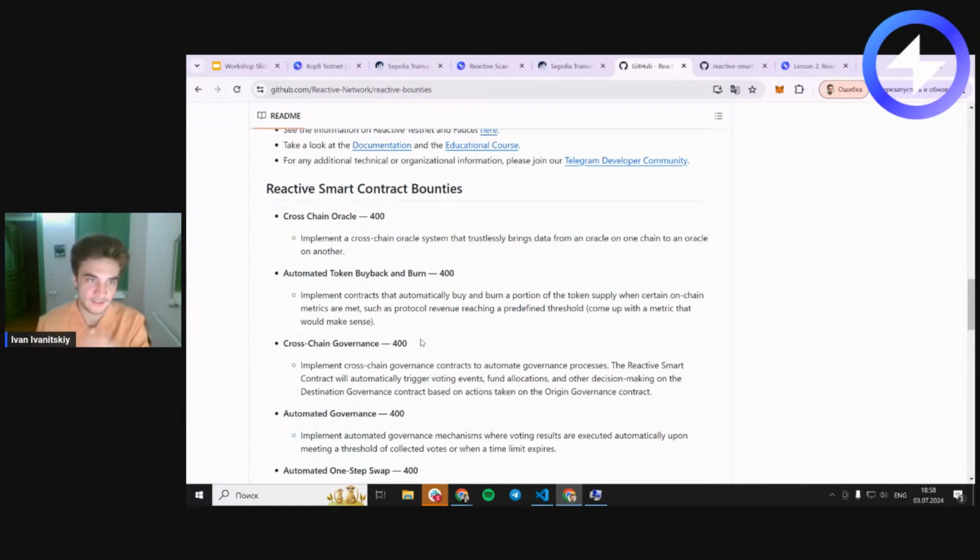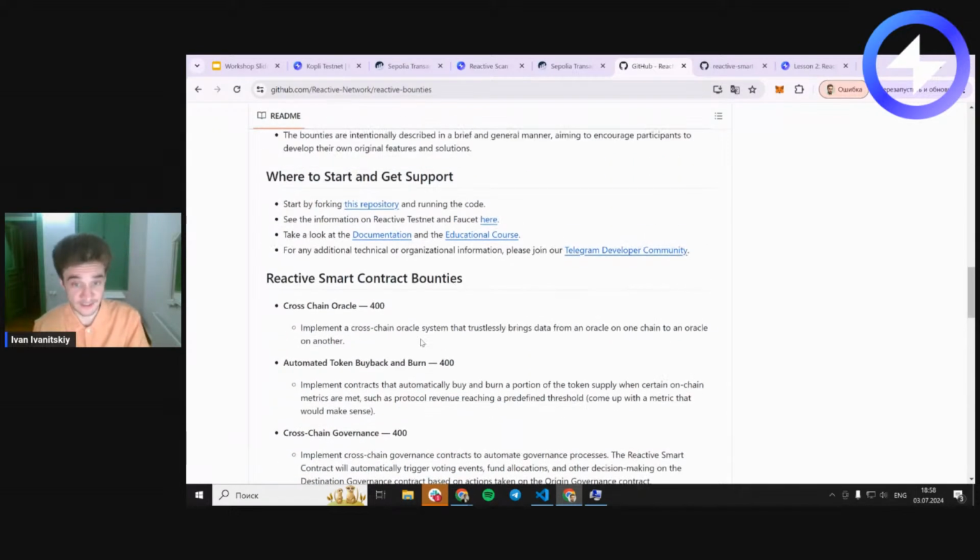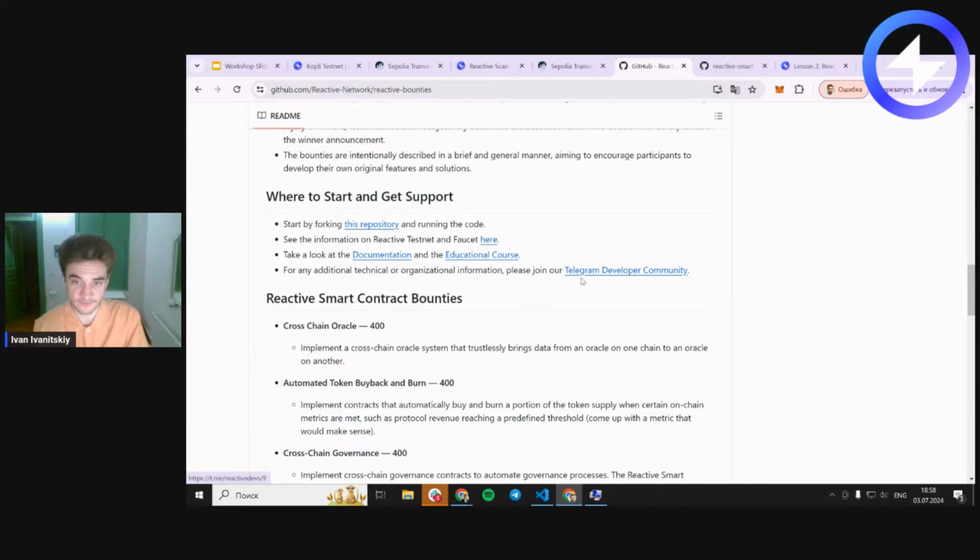Also, as I haven't said yet, we have a Telegram developer community where we make sure to answer all the questions in a timely manner. You can ask any questions about the bounty program, about Reactive Smart Contracts in general, or about anything else. You can talk to other community members there, or you can talk to me directly.